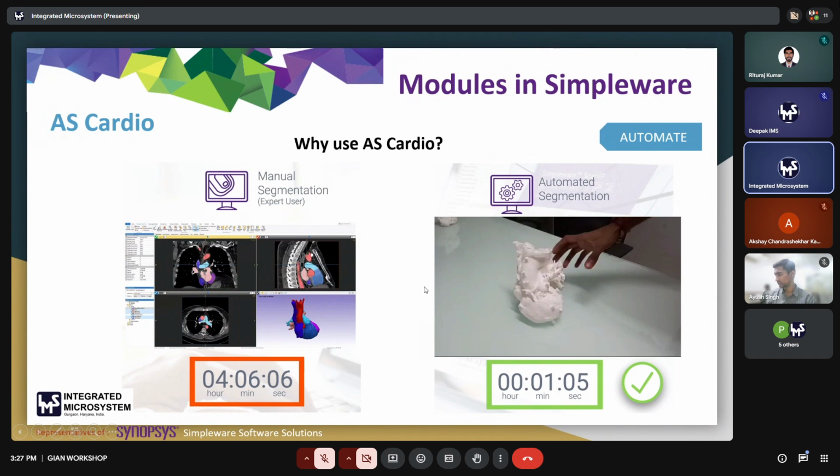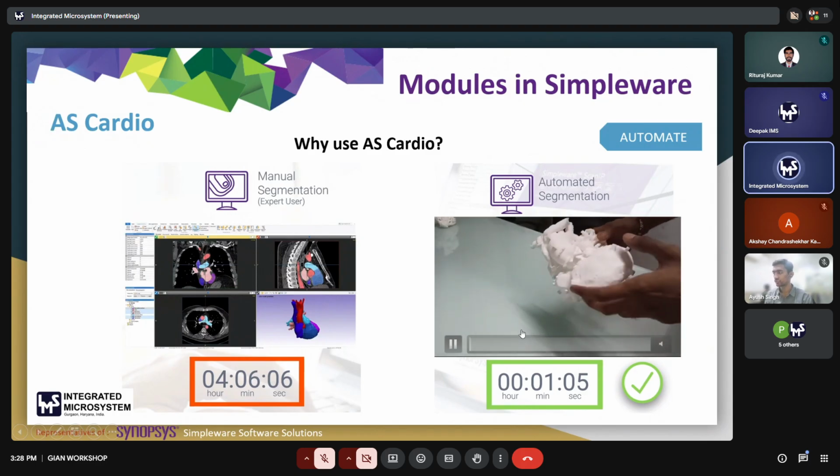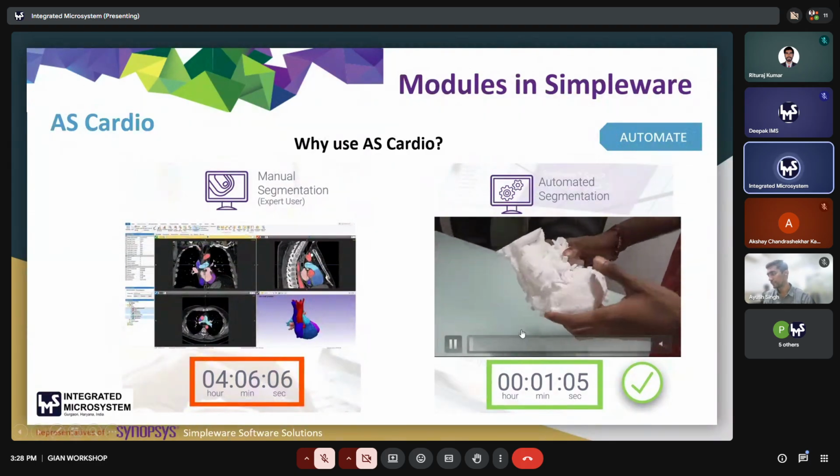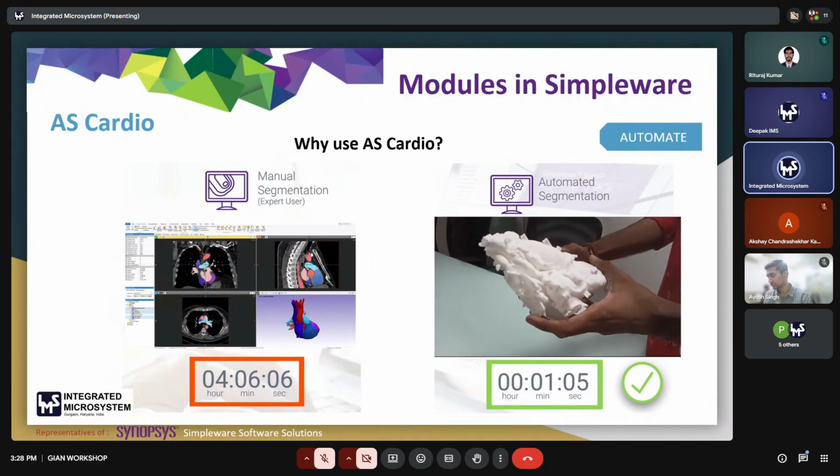So this segmentation was performed by me. This is our patient's data set from the AIM study, wherein we had created a 3D printed model of the following patient data set. The patient had VSD along with TOF. So the model was created. It's a four-section model that was 3D printed. It has magnetic connectors also.